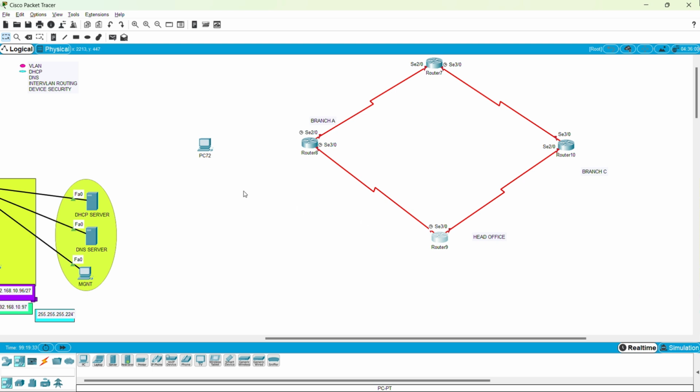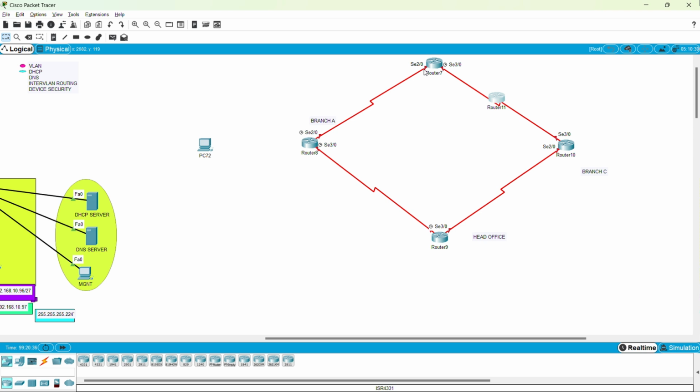Okay, for instance, as you see here, we have an equal number of hops. This is the first hop, and then we have the second hop over here. And also from this router, this is the first hop and this is the second hop over here. Suppose we have another router sitting somewhere over here, which means we have one hop, two hops, three hops.